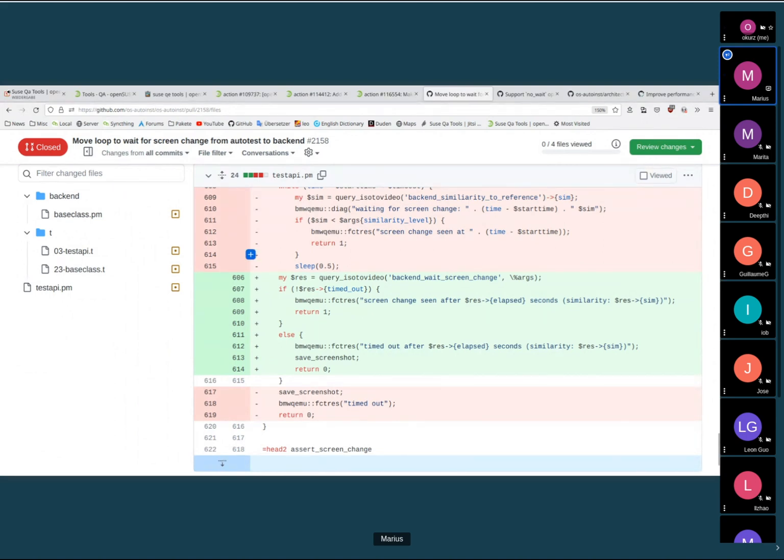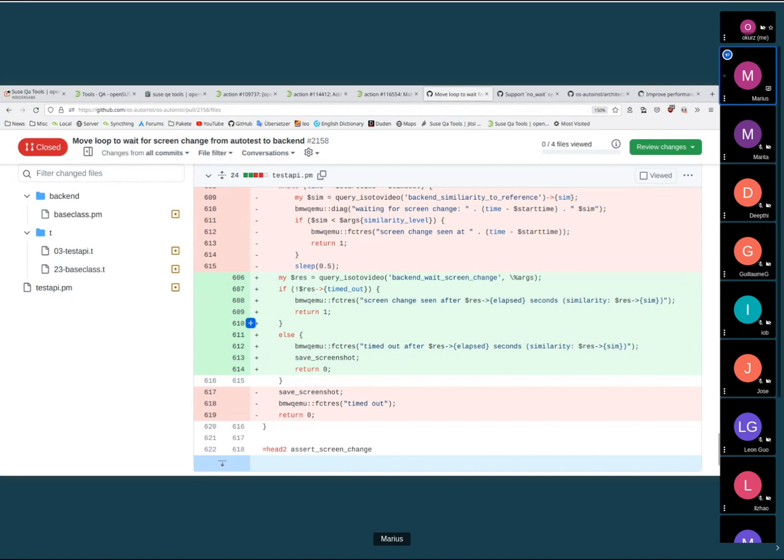And therefore my new code changes that. It basically just calls the backend for a screen change, and that call will now simply block as long as it takes for the screen to change, or of course until a timeout occurs. That's the else part.